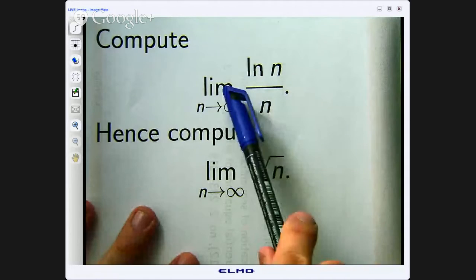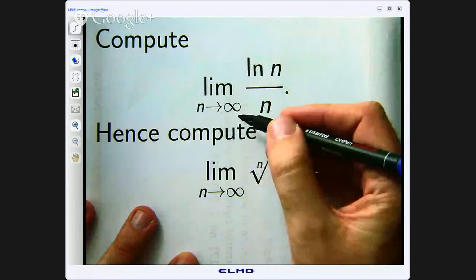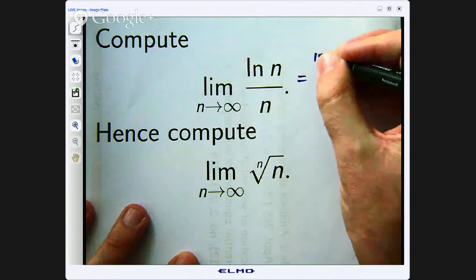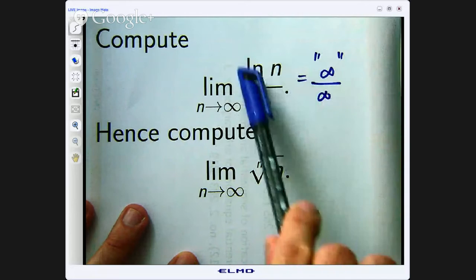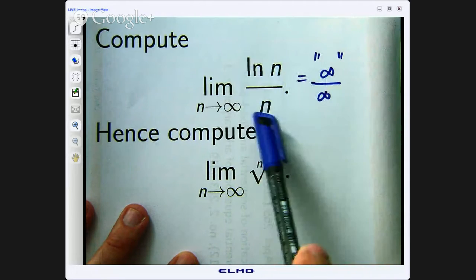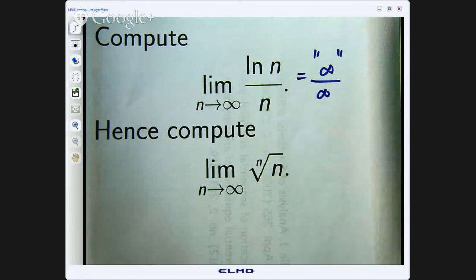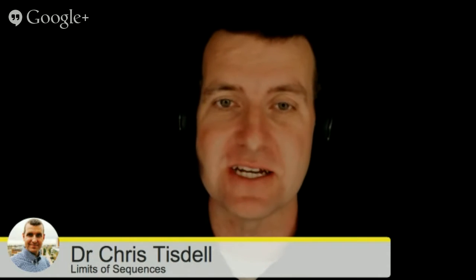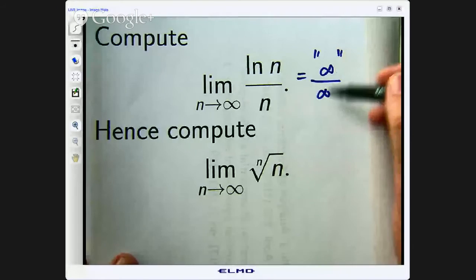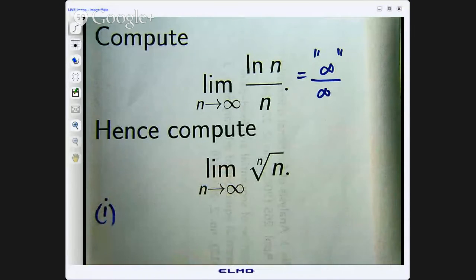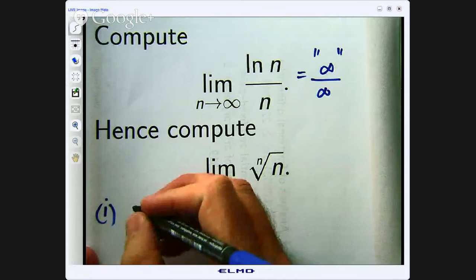Okay, so let us just naively put a limit in the top and a limit in the bottom as n approaches positive infinity and you get ln n goes to infinity as n goes to infinity and n goes to infinity. So you get this indeterminate form infinity over infinity. Now that should flag an idea called L'Hôpital's rule. Okay, now yes we are dealing with sequences here.